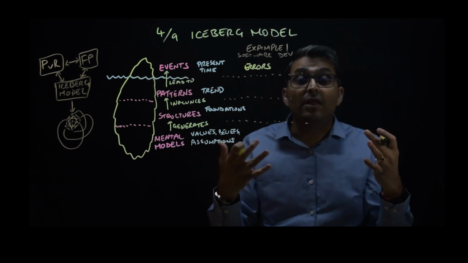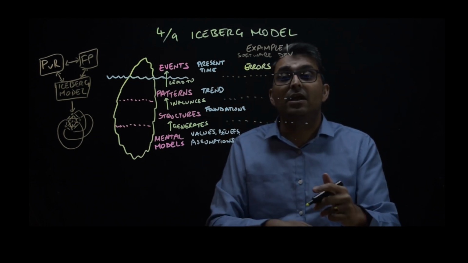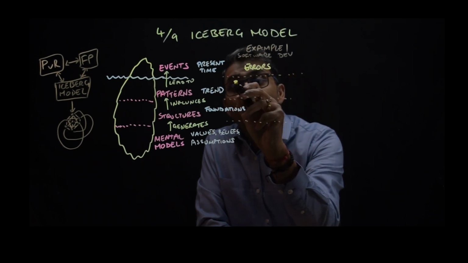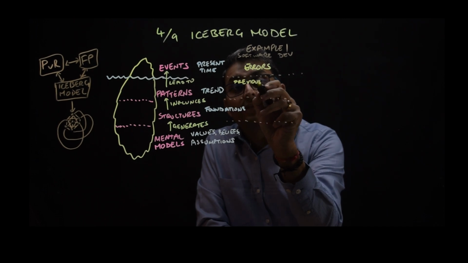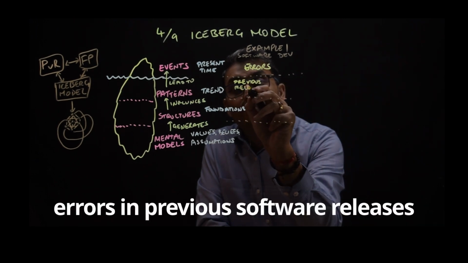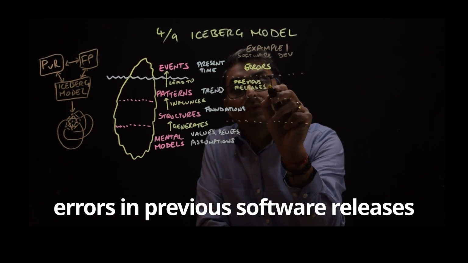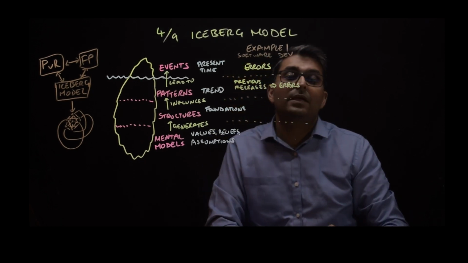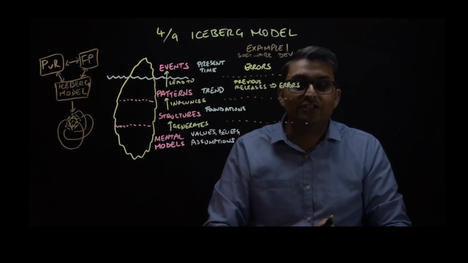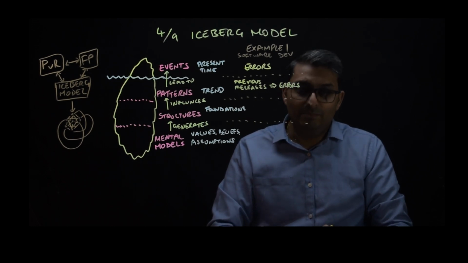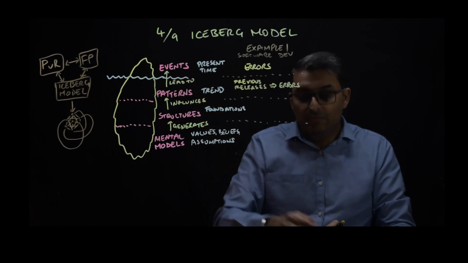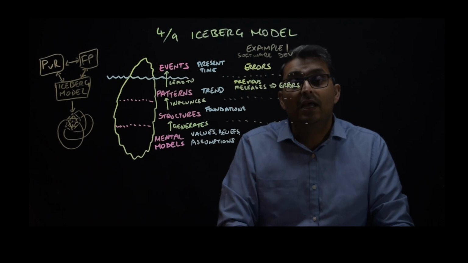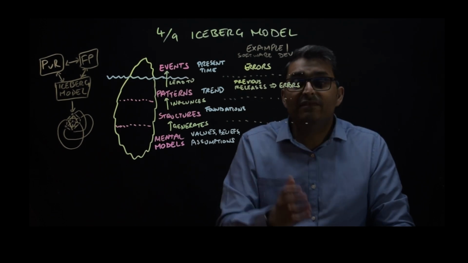Let's say in this example that the vast majority of software releases had errors. So previous releases also had errors that required remedial action. So now that we can see a pattern, in other words, previous software releases, the vast majority of them also needing remedial action because of errors, we can investigate further.